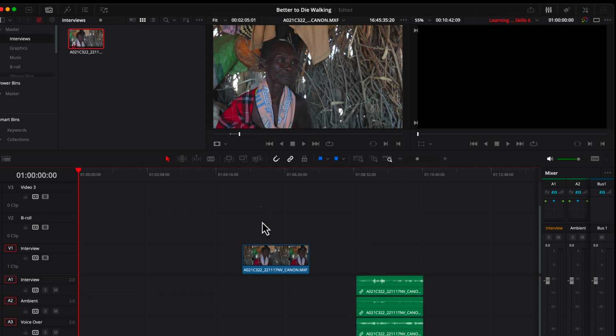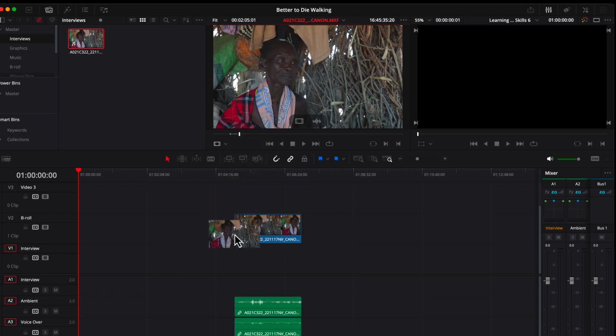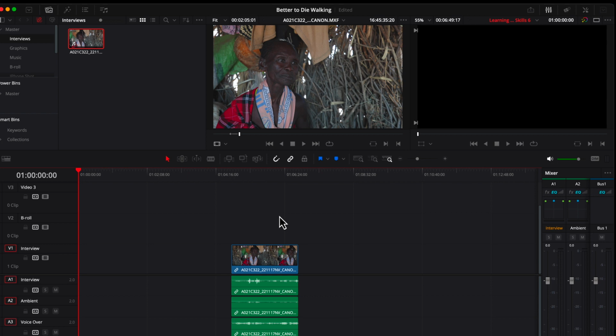But, and I'll get rid of these, if you want to bring both video and audio together at the same time, just point and click to the video image here, any section that's not the icons, and then drag that down, and you can see we're bringing in video and audio.